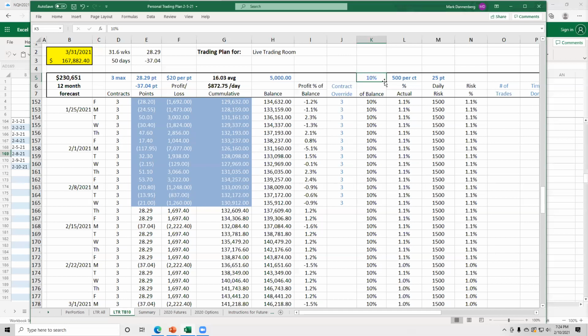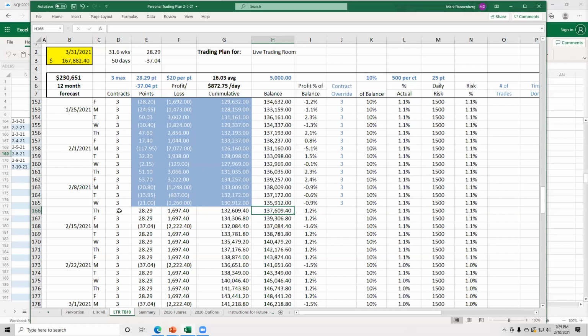So that is a number that we set at 10%. You can set it at whatever you want. It's coded in blue, which means it's a field that you can change. You can set it at whatever you choose. But the second limitation is just an arbitrary, you state no more than X number of contracts. So right now, we have $137,000 in the account. We could be trading a margin of $13,700, and we're not doing anywhere near that. We're doing $1,500, and we only need $15,000 in the account.